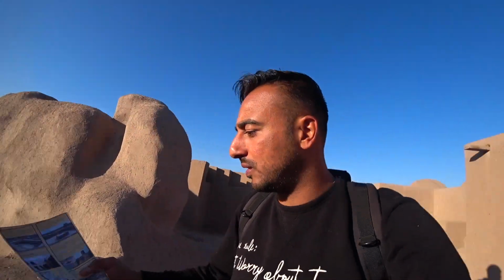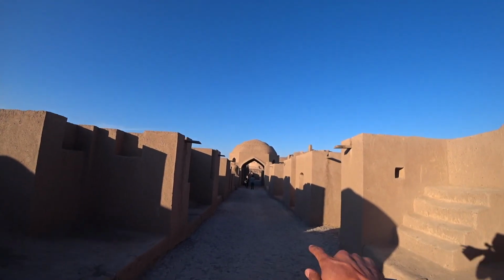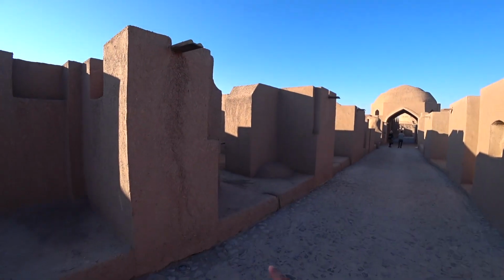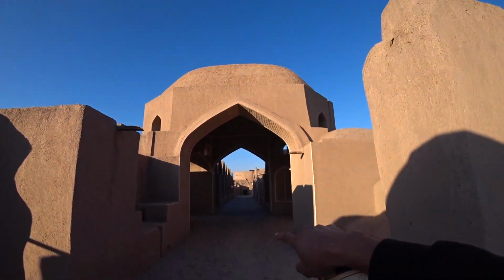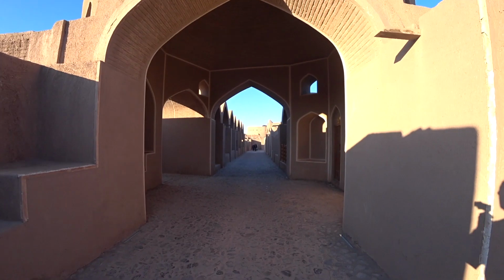Now, I like exploring and getting lost, but a place like this is quite large, it's huge, and it's sunset, and I don't really have time, and I need to catch a night bus tonight and organize everything. It's madness today and yesterday. So it's hectic. Within this paper there is information that each part of the place, for example this area, is the bazaar. This used to be a whole city, right? It's like the citadel, a whole area where people were living, working, with bazaar, shops, school, guest house. Over here would be the bazaar.